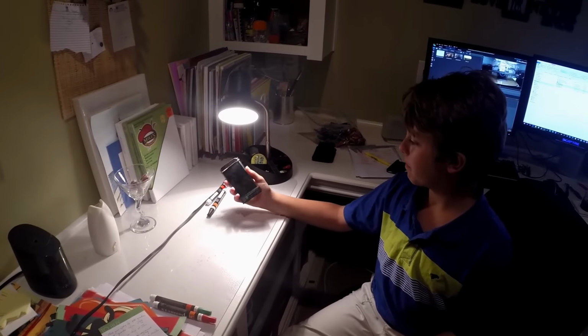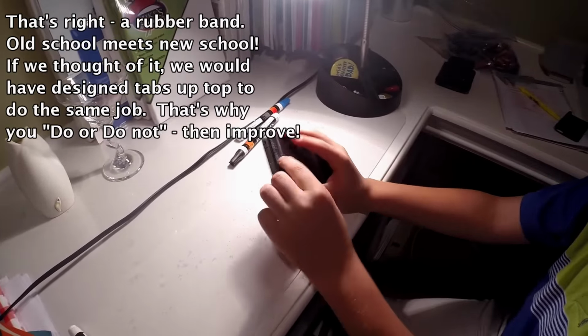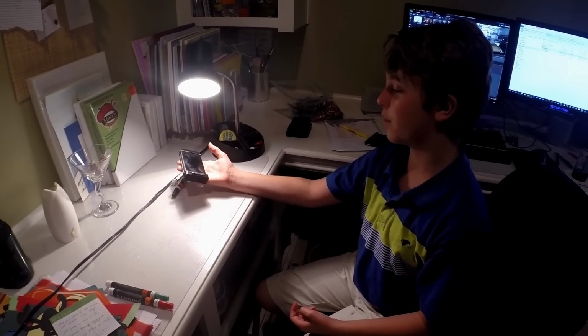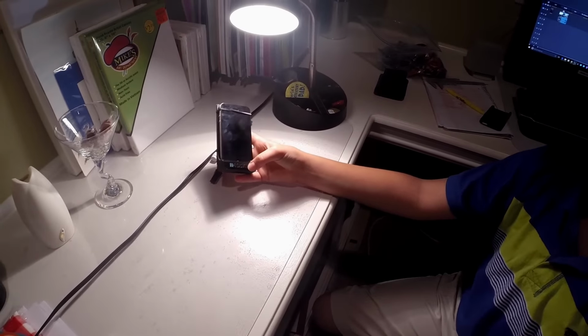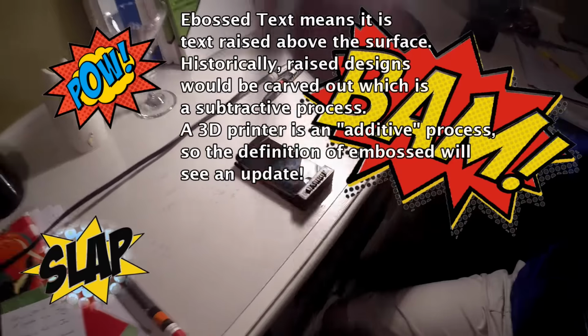Done very well. We're going to be using a rubber band to hold the old iPhone 4 in place, and then use that to FaceTime and set that on top of the Dadbot, allowing us to have a robot that can move with a FaceTime. Now, right now, I'm going to be painting the embossed text. Be sure to shake thoroughly before using.